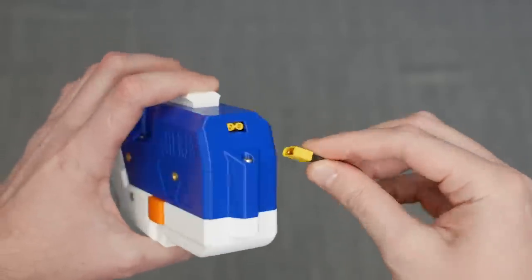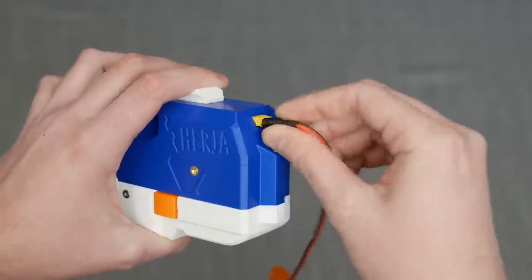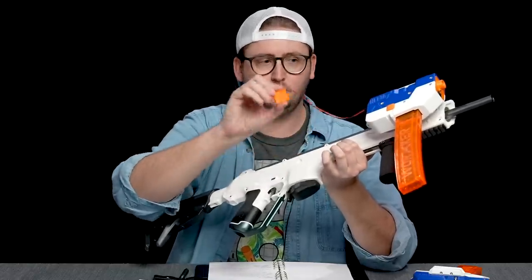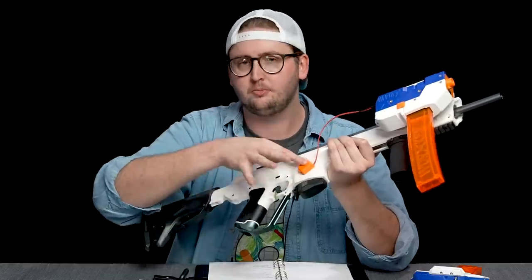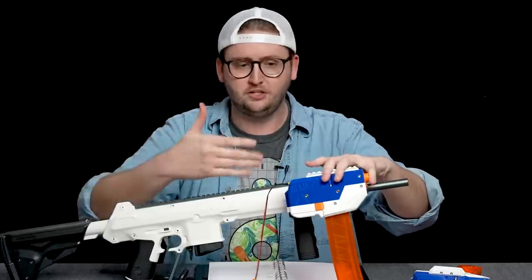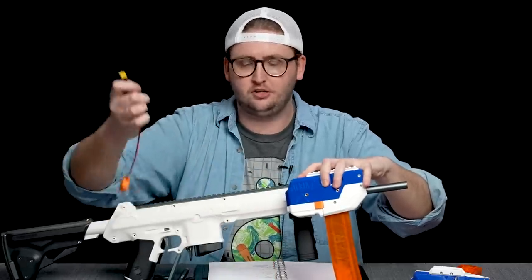There's also a plug-in option for a remote trigger. In the back of the blaster there's a little XT30 connector, and at the end of this wiring is another trigger you can push instead. It's redundant — when you plug this in, you can still use the onboard triggers if you want. This allows you to run the wire and attach it to some other part of your blaster so you can activate it with your rear hand without having to reach up to fire, which is a super cool feature. And if you don't want it, you just unplug it.